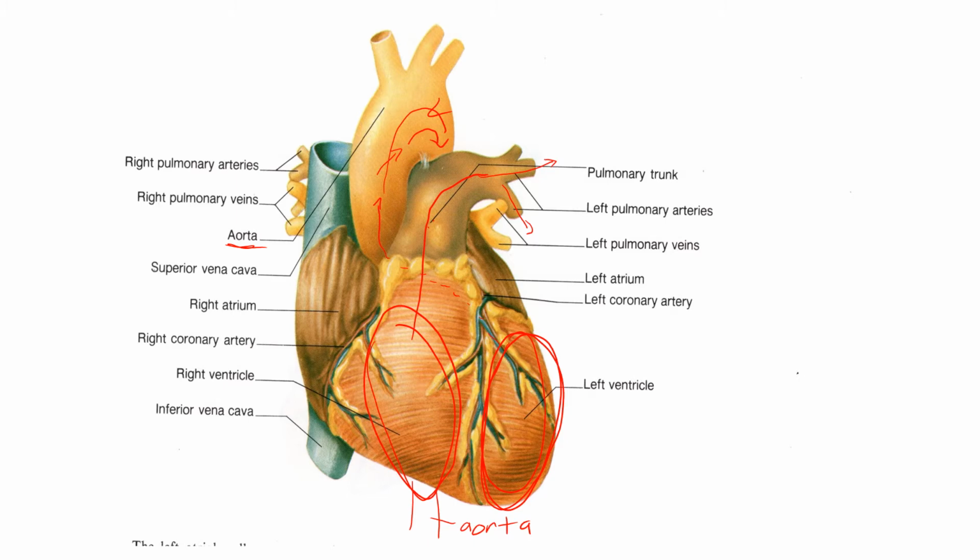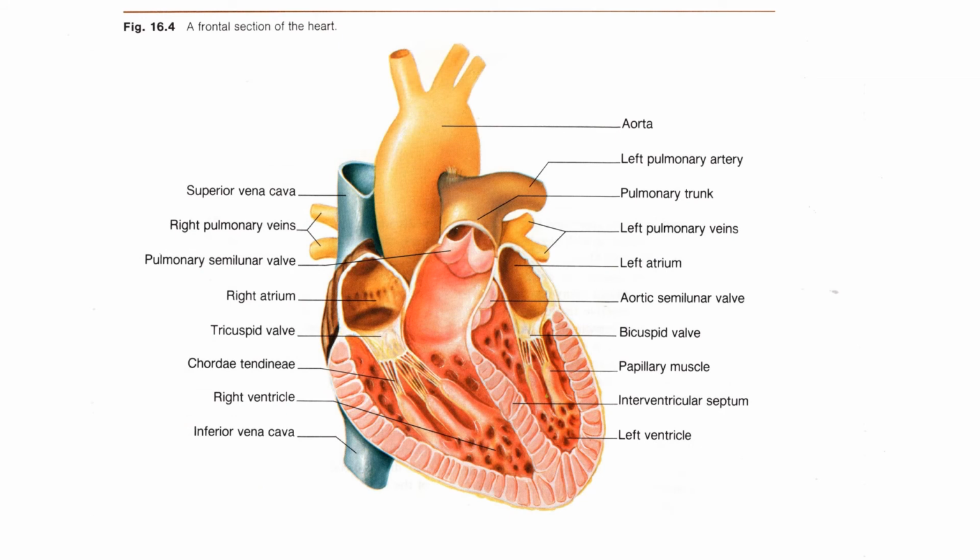Here's a better look at the inferior vena cava as blood comes from the lower part of the body. The superior vena cava, the blood is coming from the upper part of the body, and it's gathered here in the right atrium. Okay? All right, next. Here is the heart sliced, where you can see the internal structures a little bit more. Oh, by the way, this point of the heart is called the apex of the heart. Okay, that's the apex.